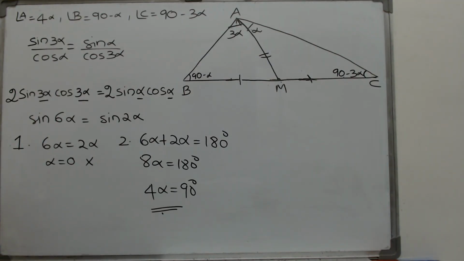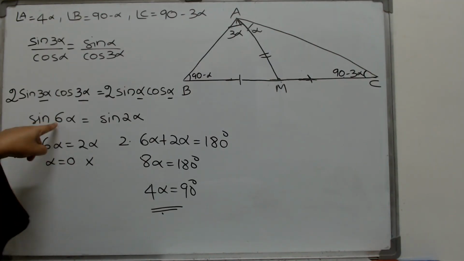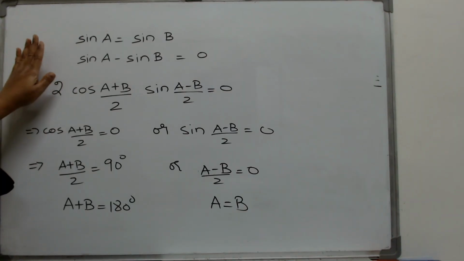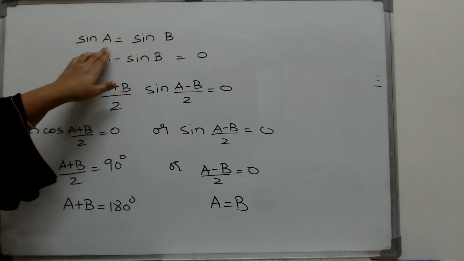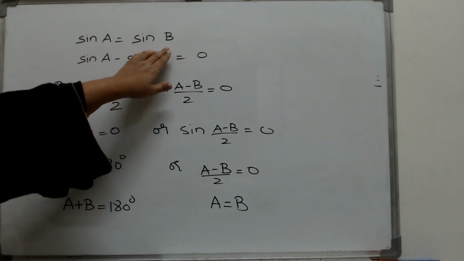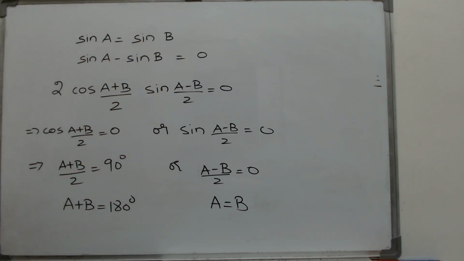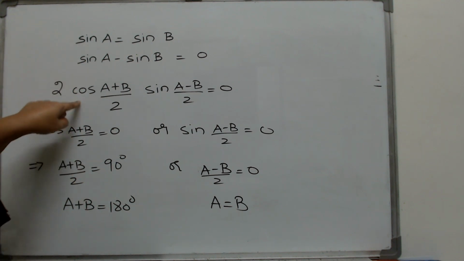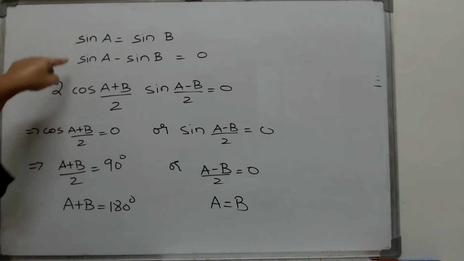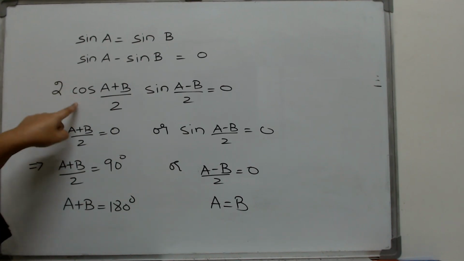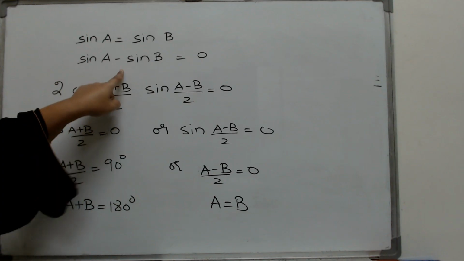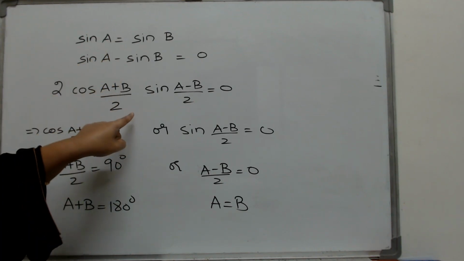But then, as I promised, let us come back to this result. Now, this is how the proof of that result looks like. If we have two acute angles A and B whose sine values are same, then this is what happens. So you can see that we have applied a formula here. What does this do? What it does is it takes a difference and changes it into a product.